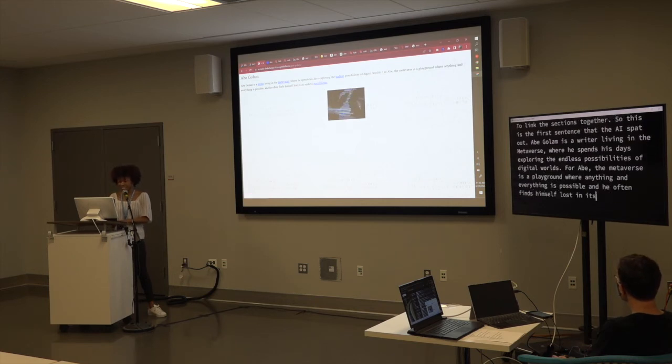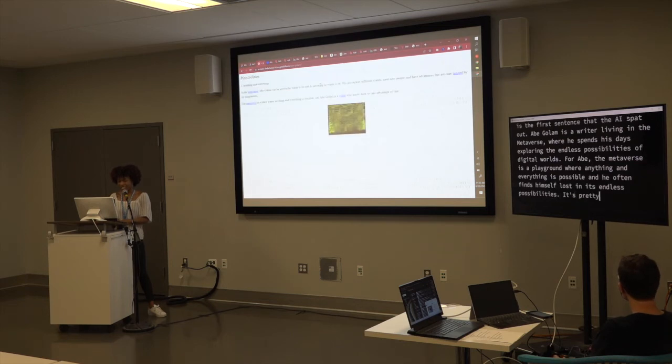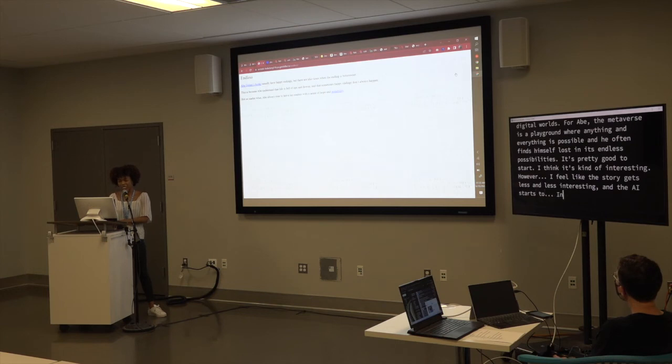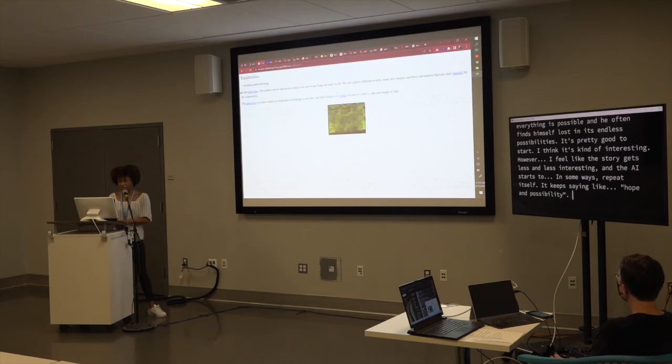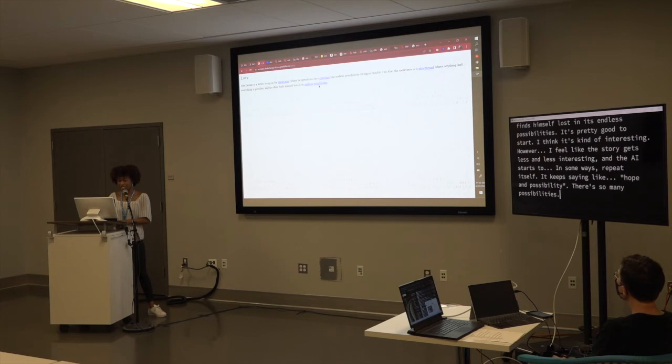I think it's kind of interesting. However, I feel like the story gets less and less interesting, and the AI starts to, in some ways, repeat itself. It keeps saying like hope and possibility. There's so many possibilities, endless possibilities, exploring endless possibilities.